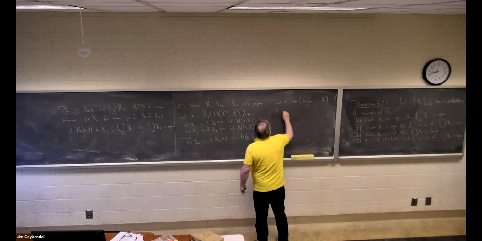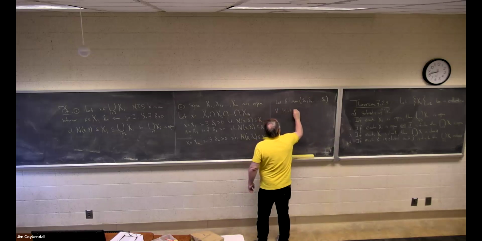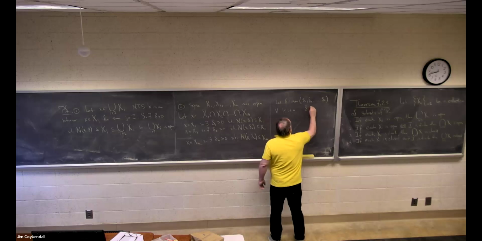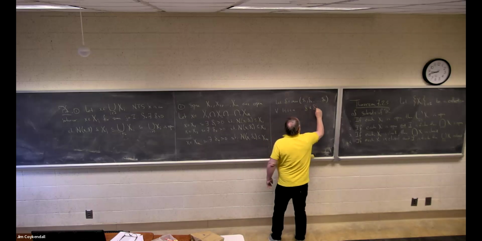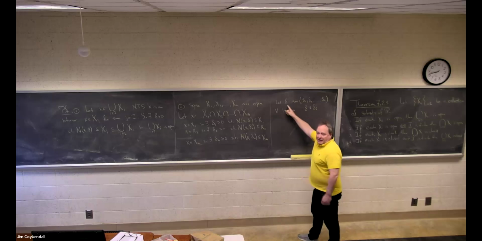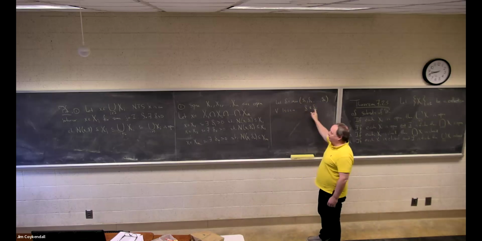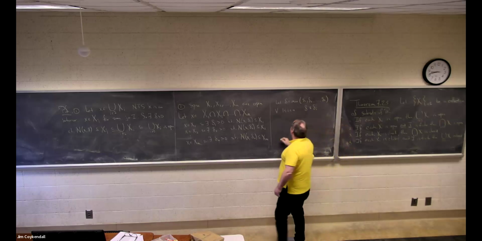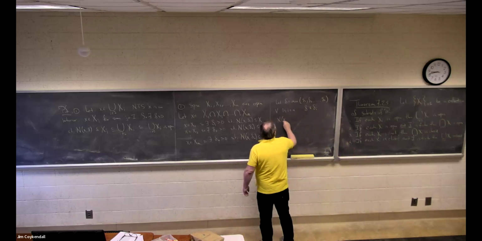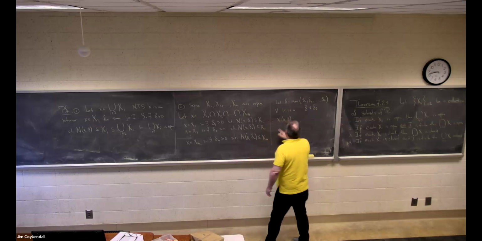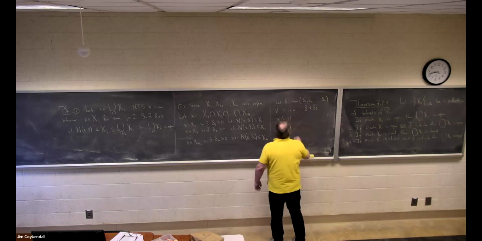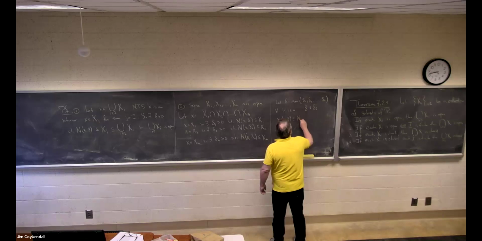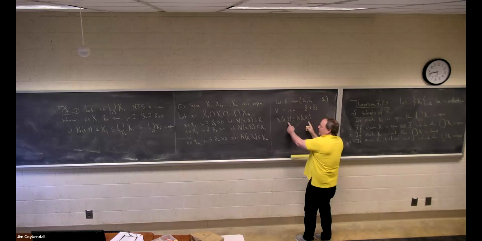So for all i, delta is less than or equal to delta i, right? Because delta is the minimum of all these. So for any one of these deltas, delta is less than or equal to that, right? And the neighborhood of x of thickness delta about x is contained in the neighborhood of x with delta i, right? Because this is just a potentially longer interval, right?